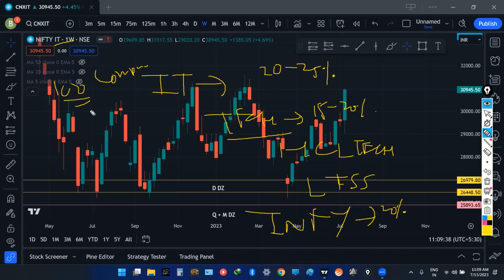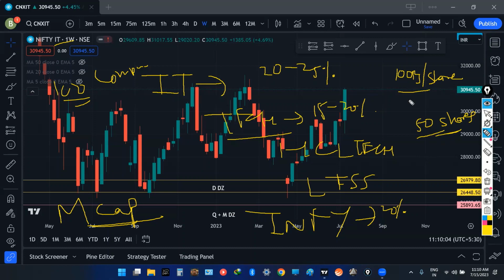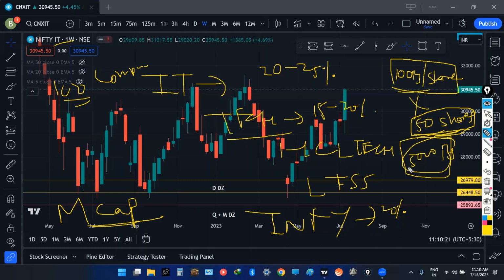So how is this weightage decided? It is totally decided based on the market capitalization. I will write it as MCAP, market capitalization. So what is market capitalization? Say the share price is 100 rupees per share of any stock, and number of shares that are eligible for trading is 50 shares. So what is the valuation based on the share price and number of shares? 50 into 100, you say 5,000 rupees. So the market capitalization of this company is 5,000 rupees, which is based on the number of shares that can be traded and the price of the share. This is market capitalization, and this is directly related to fundamentals also.